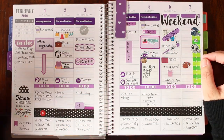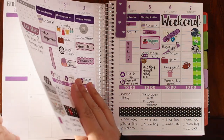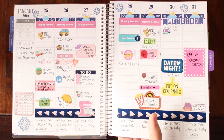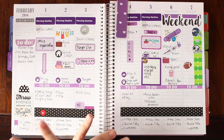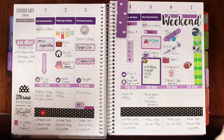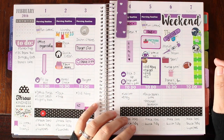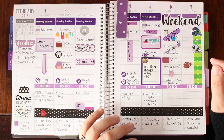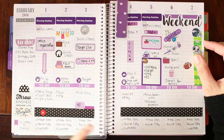Just to show you what last week looked like, I did kind of a purple and black theme. The week before that I just didn't like it at all — I just didn't care for it, so I kind of went with like a basic one-color simple layout and I ended up really liking it. I always tag the shops that I purchase my stickers from on Instagram, so if you're looking for a certain sticker, head over to my Instagram at Living the Wife Life and you should be able to find all the shoppable links there.